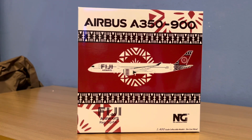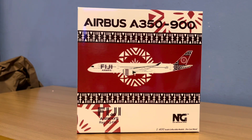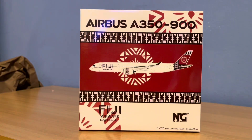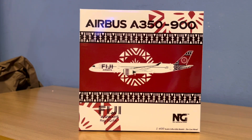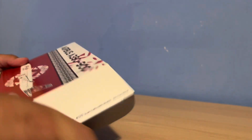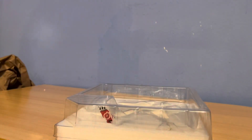The box, like all NG boxes, looks absolutely amazing — that is a gorgeous box. NG does a really good job, unlike Gemini Jets who just do standard plane boxes. For example, American — they just do standard plane boxes. But NG decorates their boxes based on the actual airline and where they're from, and they do a really good job of actually decorating the boxes. Let me just open this up. This will be my third Heavy — second that's actually in service — going along with my Hawaiian A330.